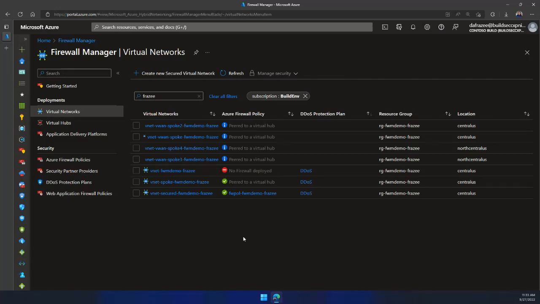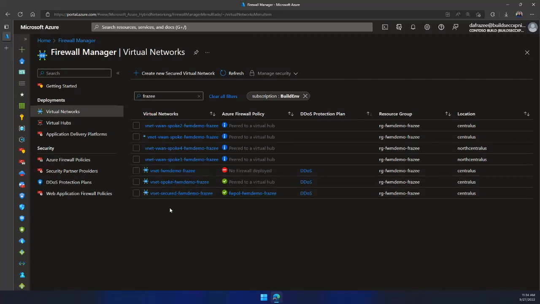And you can also see here there are 4 VNets, and based on the naming convention, these are spokes for virtual hubs or for our vWANs. I'll go a little bit deeper into that when we go to our next section, the virtual hubs. But for right now, let's focus on these bottom 3.